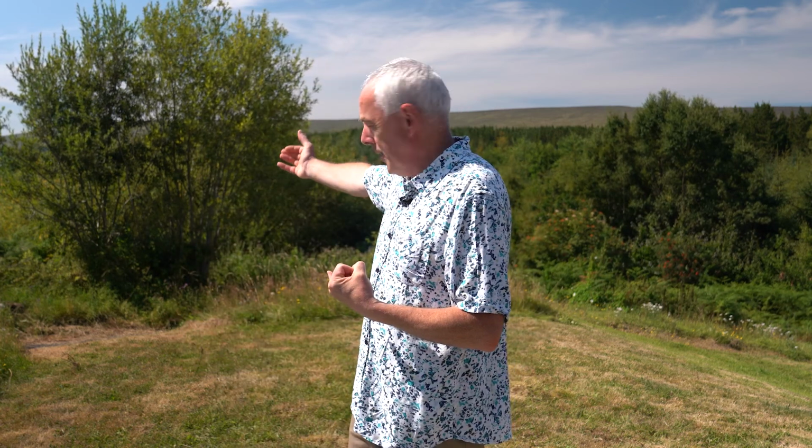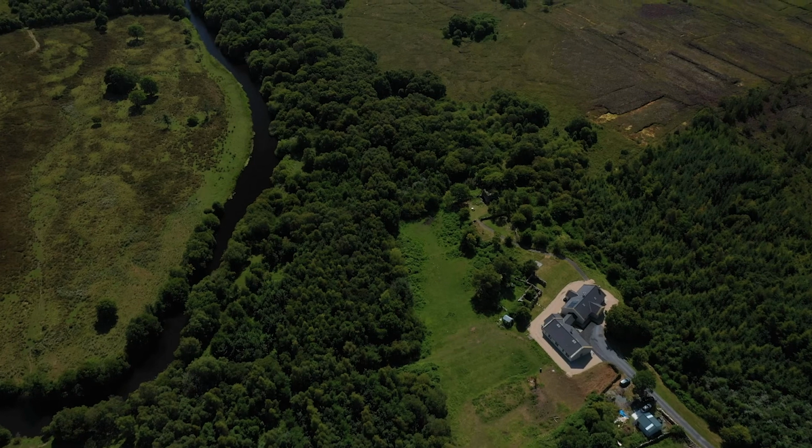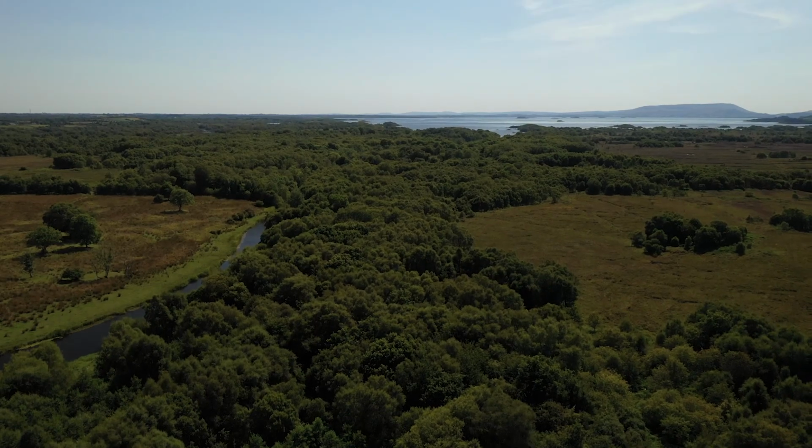Now the iron ore was quarried in Shira, and it would have been brought back along this direction through Borean and Ossel and it landed up here. You have your bog there to the southwest. You have your oak. There are vast quantities of oak in the early 1700s and then you had the River Clune, which was used to transport it by form of a barge that went into Loch Mask.